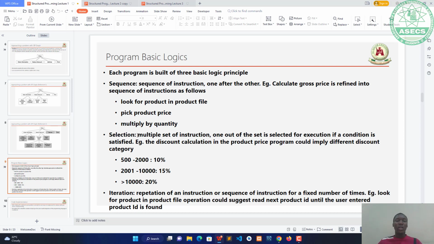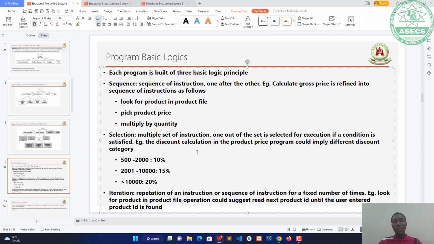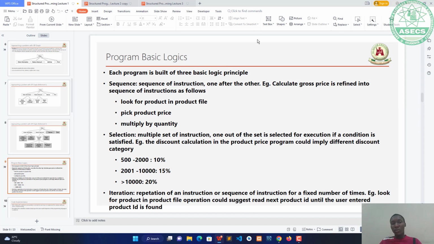So the next one is what? Is selection. Abin da shi selection yake magana akai shine is about just truth or false values. Yana magana ne kamar akan irin condition. Idan condition ya zama true, me zai faru? In ya zama false, me zai faru? And that's just it. Nothing complicated. Alright, idan mutum ya biya full payment na school fees, yana iya cire cost one. In bai biya school fees ba fa, there is no way zai cire cost one. That's a normal selection. That's a normal logic.